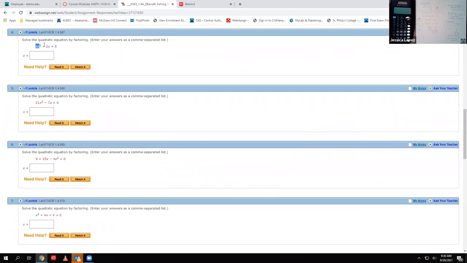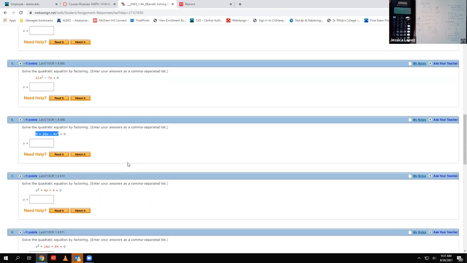So there's only two terms. So it would be like the example that was in the lecture notes where they just factored out the GCF and then set each one equal to zero. Same thing here, it only has two terms. So factor out the GCF, then set each factor equal to zero. This one needs to be rearranged before you can factor out the GCF and then do the AC method.